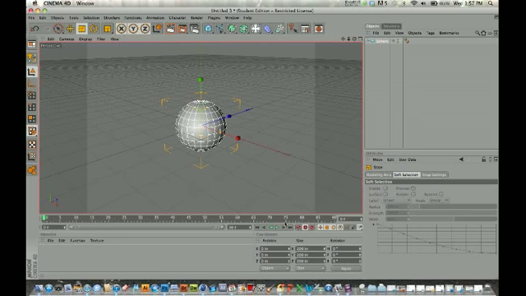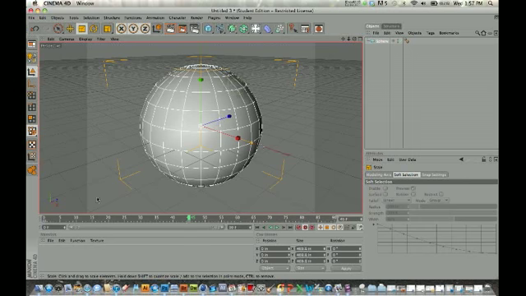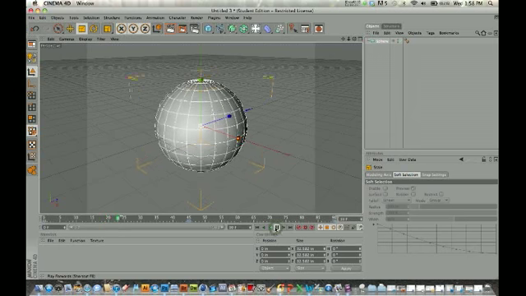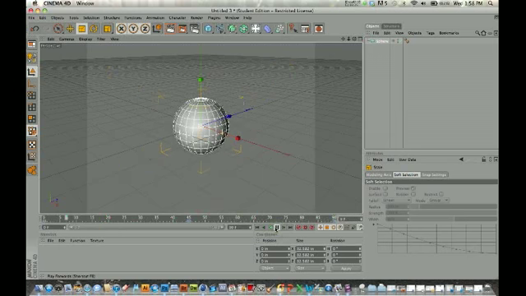The thing that I like to do when I start is just manually drop in a keyframe at 0, just so I know one is there, just by hitting the keyframe button. And then as we move forward, if we go to frame 45, let's say, and we scale this thing up, it automatically puts in a keyframe for us. And if we go to 90 and we scale it down, it's going to put in a keyframe there as well. If we do that and then we hit the auto keyframe, just turn it off, we should be able to see the change in motion there. So it's moving up, it's moving down in space, and changing its proportion as we go.